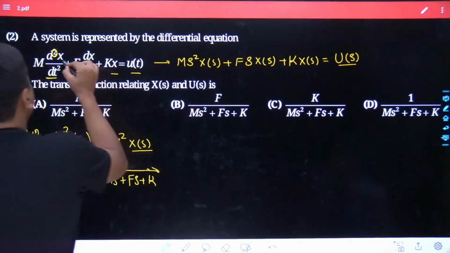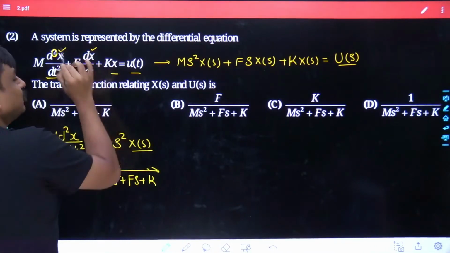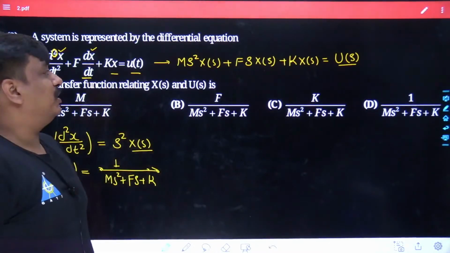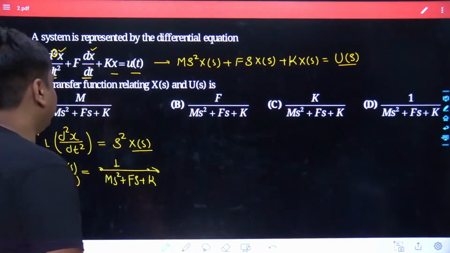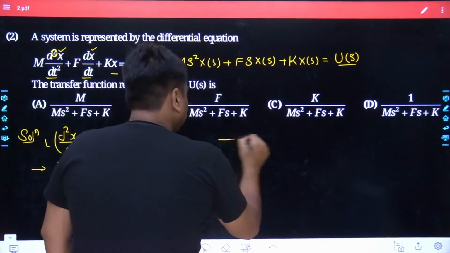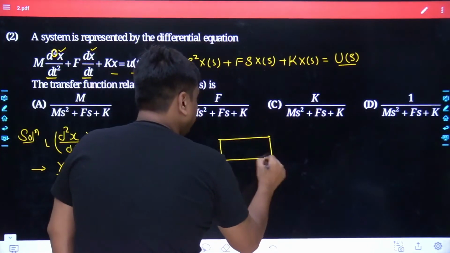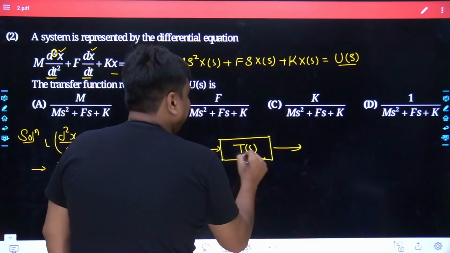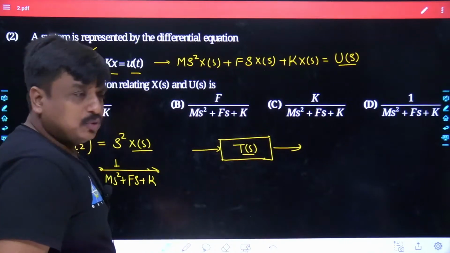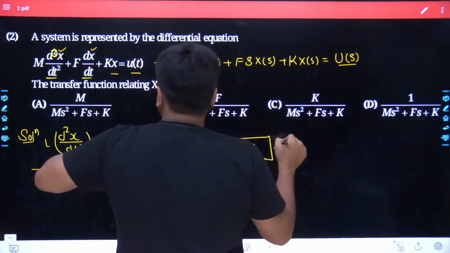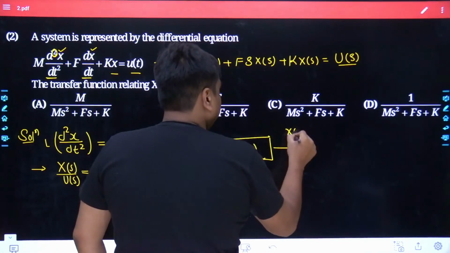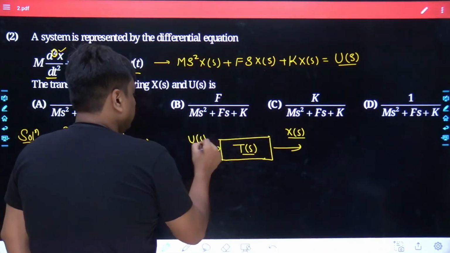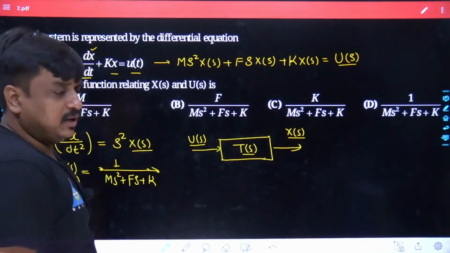So you yourself would be able to understand over here. See, the differentiation keeps taking place of x of t, so x of t is the output in the time domain. So obviously in the Laplace domain, it's going to be X of s. As far as the transfer function is concerned, this should also be there in your mind. The transfer function which you want to calculate is the output to the input in Laplace format. So the output is going to be X of s and the input is going to be U of s. And now more than happily you can calculate the ratio of it.